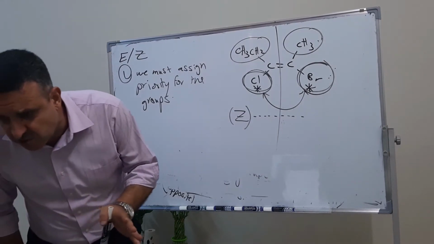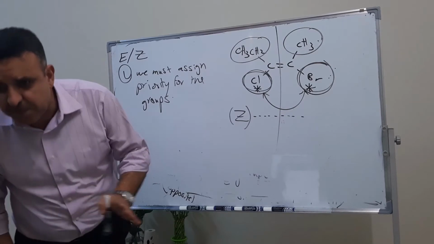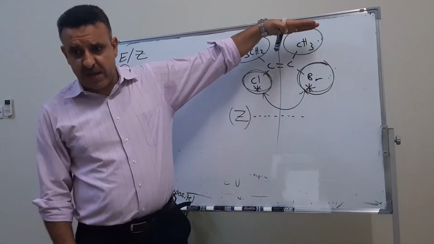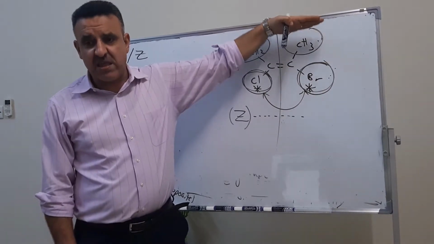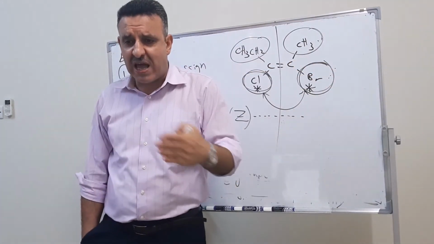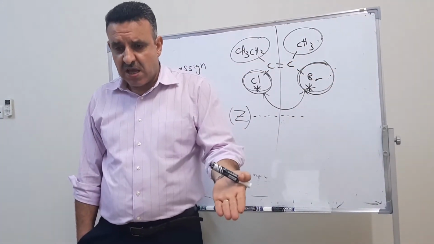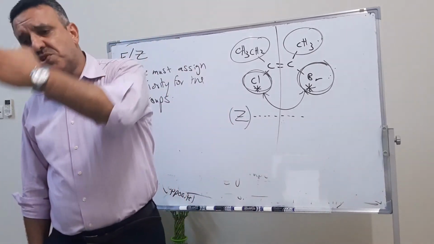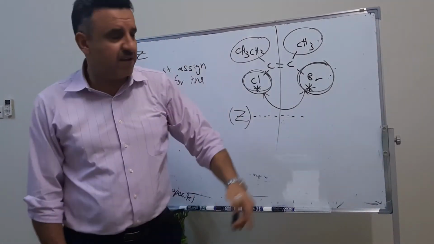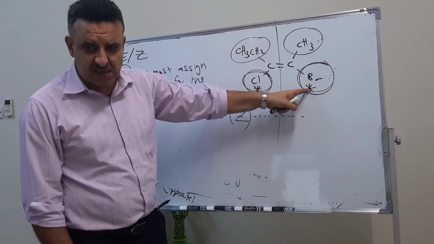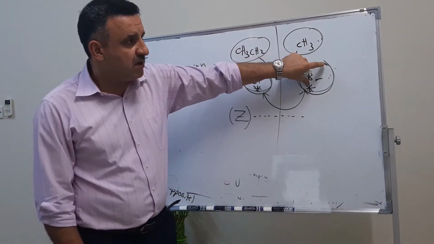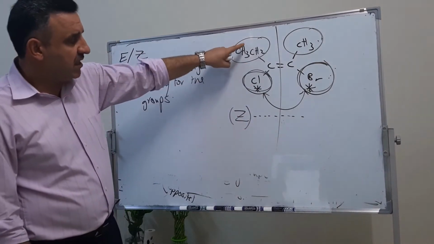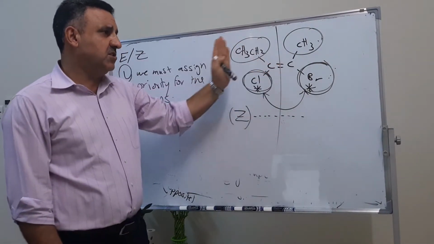How to assign E and Z? Just to make the story short, all we need to do is compare the 2 atoms attached to one carbon, on one side, and determine which one has higher priority, according to what we studied in chapter 5. In this case, it is obvious that bromine has higher priority than carbon. So let's label it.